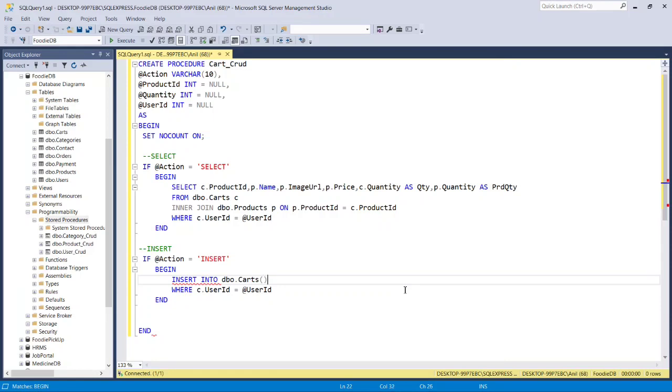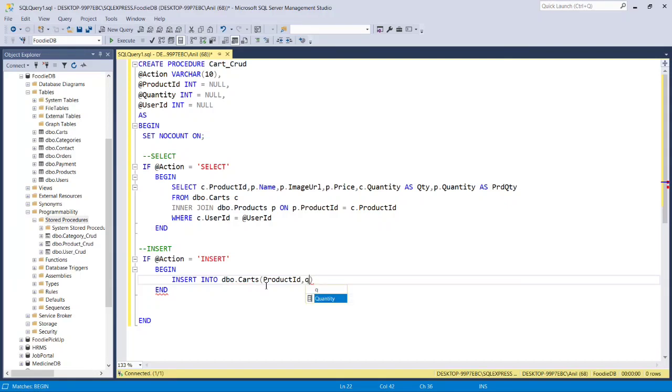We don't want this. So let's give the column names for the cart table and then their parameters. Okay, product id, comma, quantity, comma, user id.